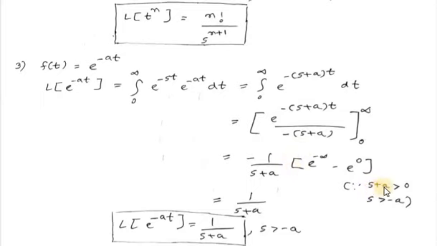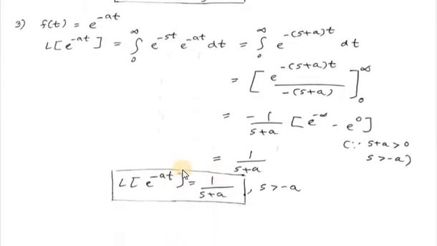And in the definition we have s plus a greater than 0, so s is greater than minus a. So s plus a is positive, and positive into infinity will become infinity, and over here we have a minus sign, so it will become e raised to minus infinity. The value of e raised to minus infinity is 0, and minus e raised to 0 is minus 1. Now multiply minus 1 by minus 1 over s plus a, so the result is 1 over s plus a. So the Laplace of e raised to minus at is 1 over s plus a.